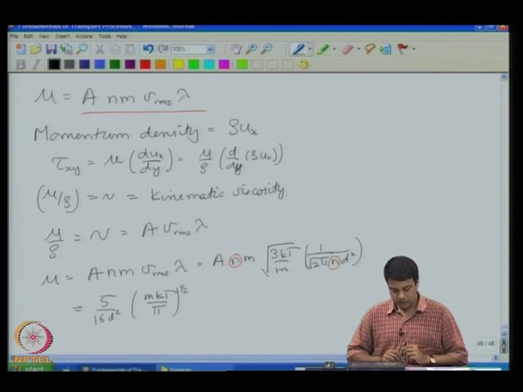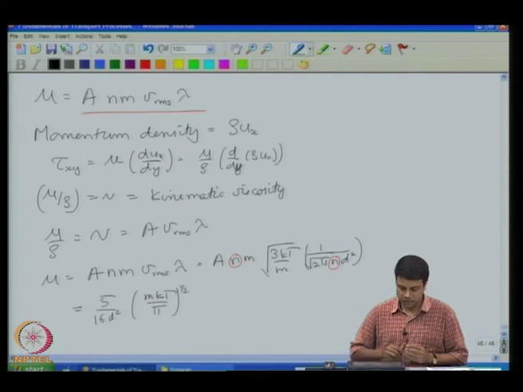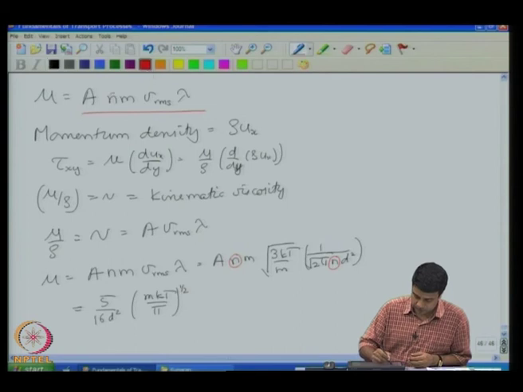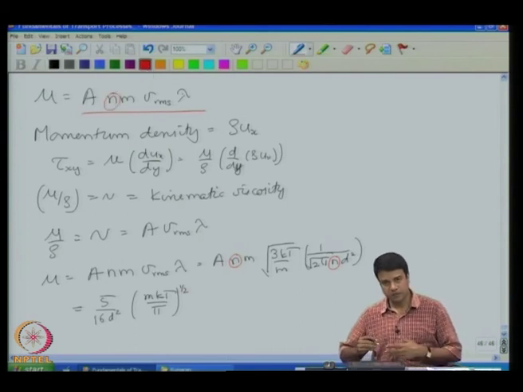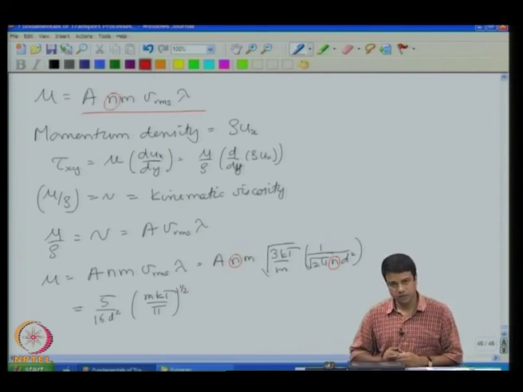So, for a gas, the viscosity increases with temperature proportional to T to the power half for a dilute gas. The viscosity is independent of the density for a dilute gas. The reason it is independent of the density is because momentum transport itself is proportional to the number of particles, but the mean free path goes as 1 over the number of molecules per unit volume, and that cancels out, and for that reason it is largely independent of the number of molecules.